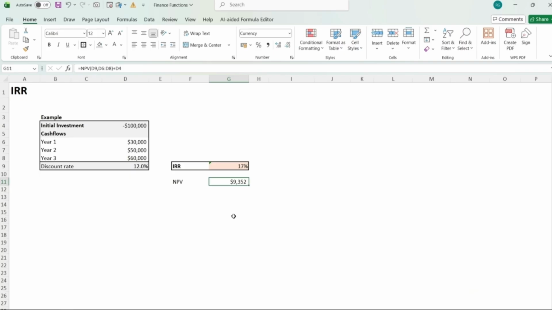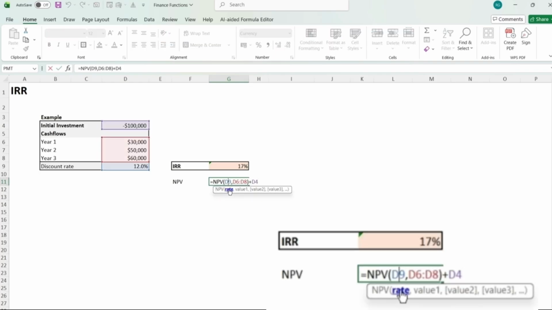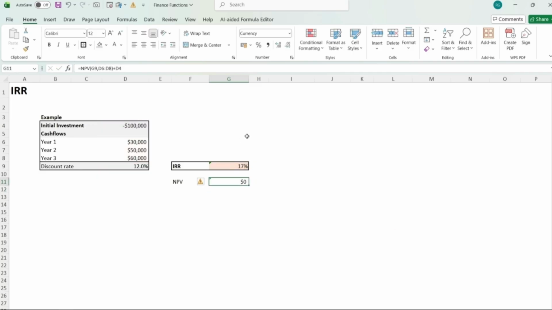So by definition, IRR is the rate of return at which NPV from a project is equal to zero, meaning that cash inflows from a project is equal to cash outflows. If we change the rate of return required from the project equal to 17%, which is the IRR, the NPV should be zero. So let us see if it works. I'll just change the required rate of return, the first input for NPV, from 12% to 17%, and then click enter. So we see that NPV of the project is zero at 17%.